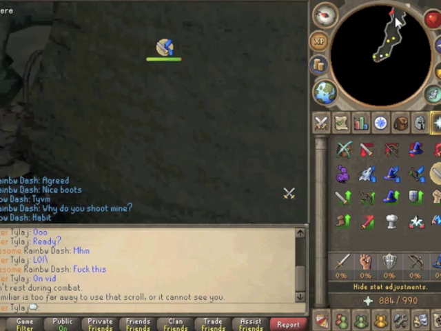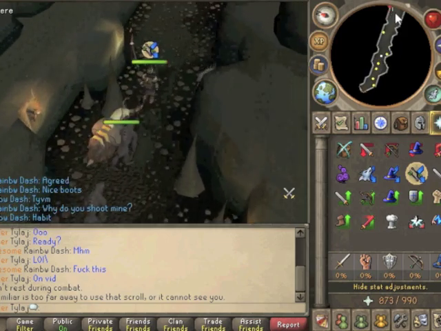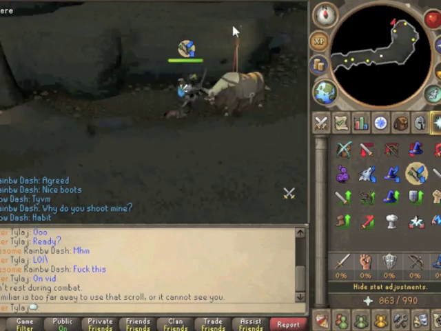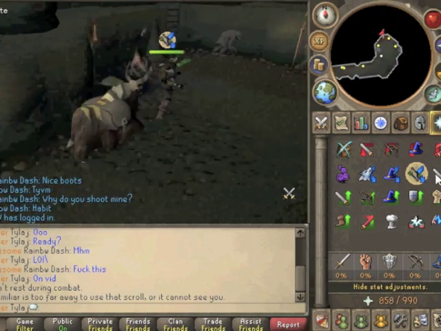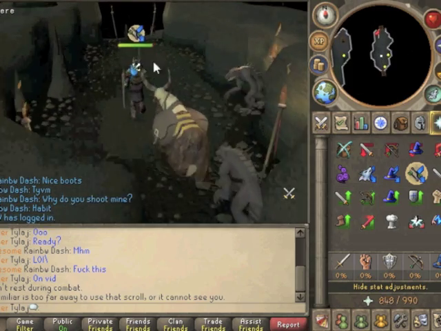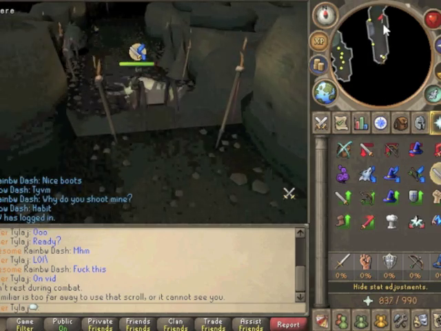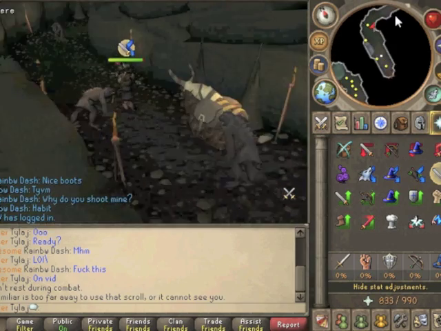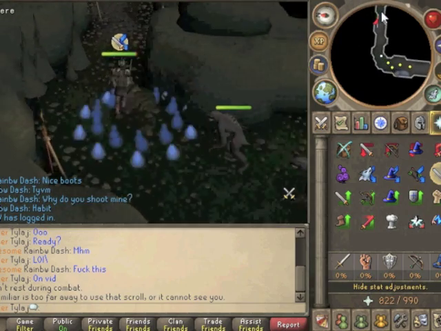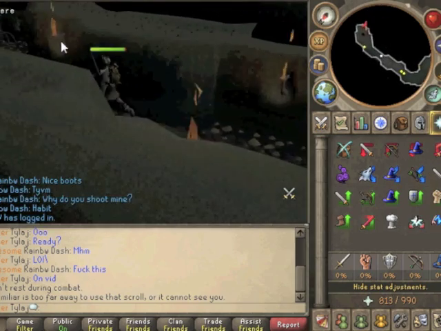You always want to rest at the melee one. This one is melee 2 and range, so you've got a mixture of both here. It's a pretty fair amount. You go up. This is range again. So I think it's just pray mage 3 times, pray melee, pray range 3 times, and then pray melee again. Usually when you have melee, it's a switch between what prayers you use.